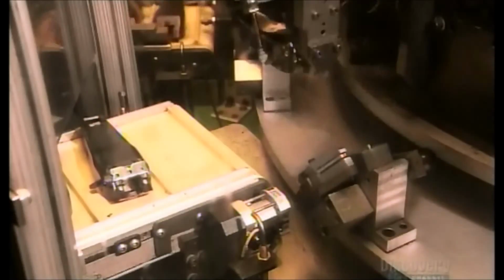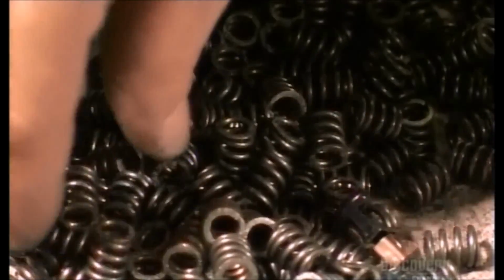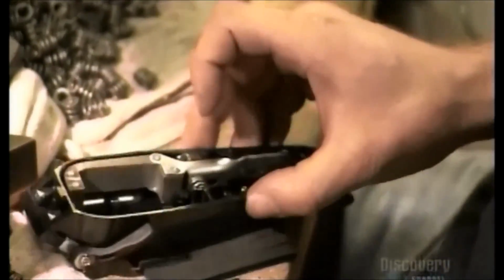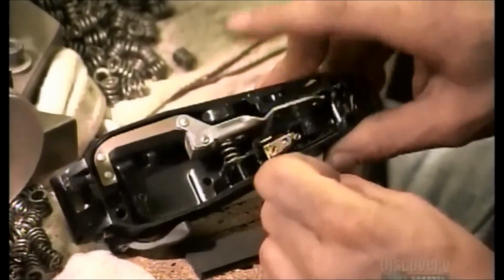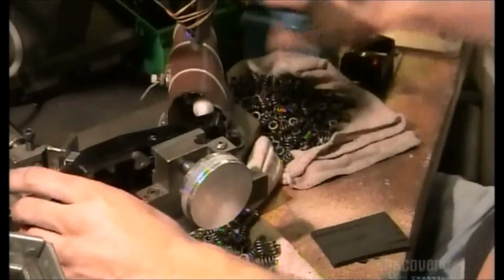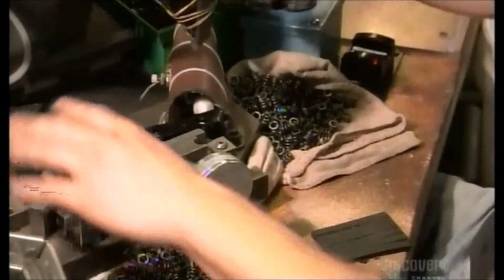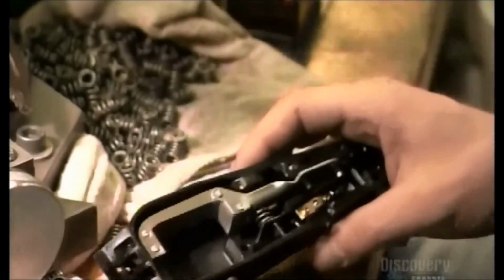Another robot then sends the clipper assembly on its way to have a metal arm placed inside. It'll move the cutting blade, and for that, it will need a couple of springs. They slide the switch assembly into position, and then screw the arm into place. They install a screw for adjusting the power setting.